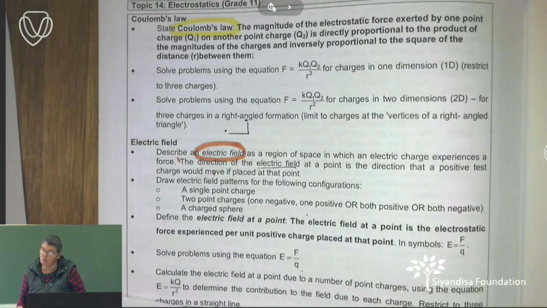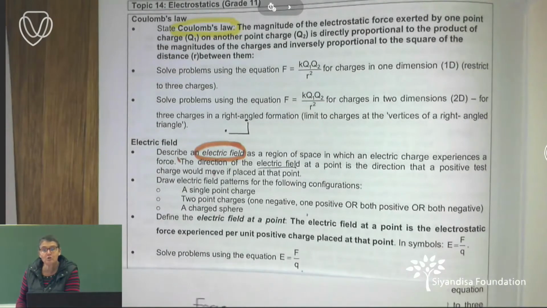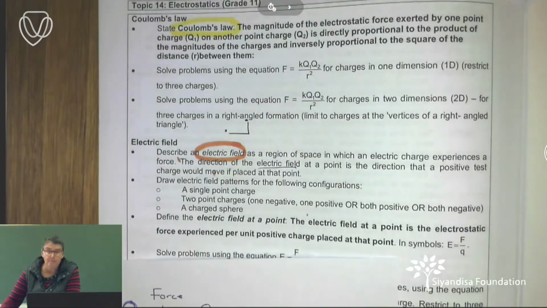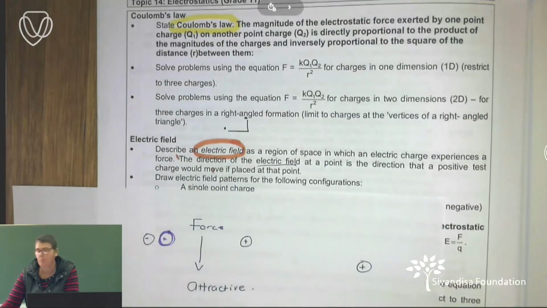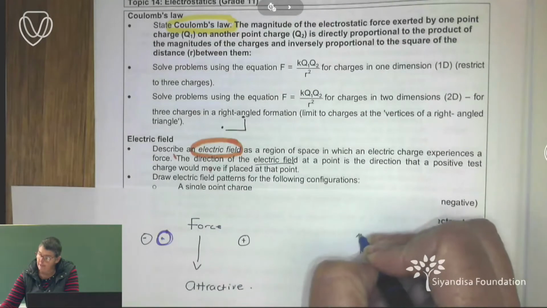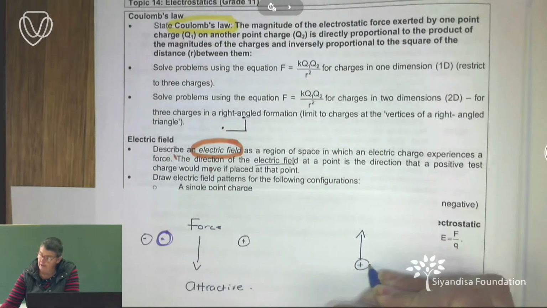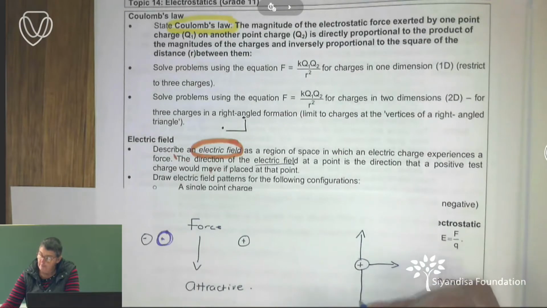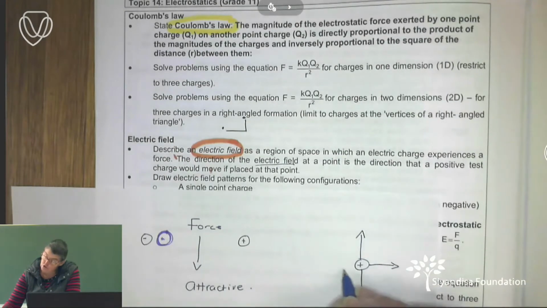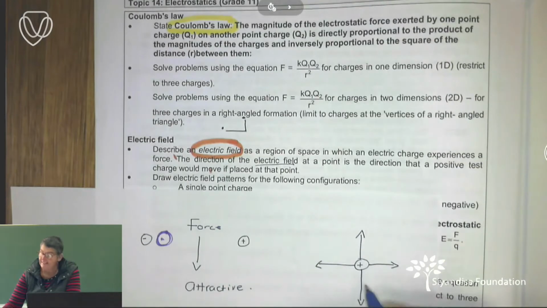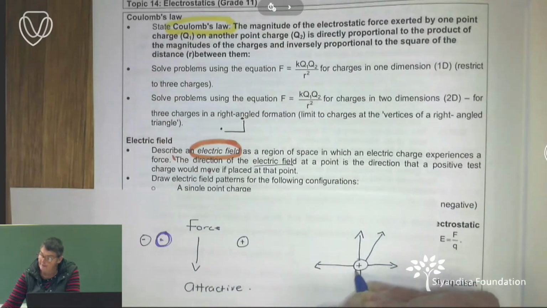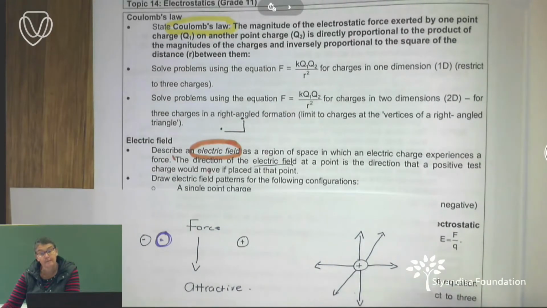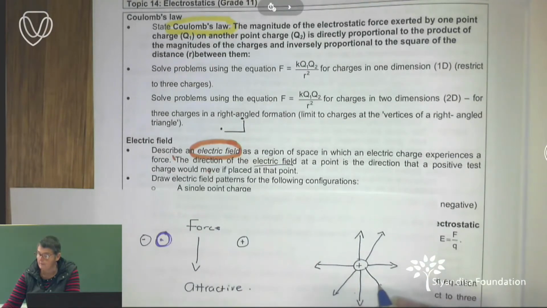Then we must be able to draw electric field patterns. Once again, people, please make sure you can draw them all. For example, if you have a positive test charge, just a normal positive charge, make sure that you can draw your electric field. Make sure that your field lines touch the charge, that they do not go into the charge, and keep them relatively symmetrical. Okay? Right, so we would maybe do something like that.